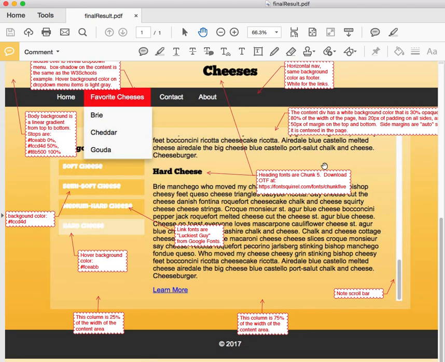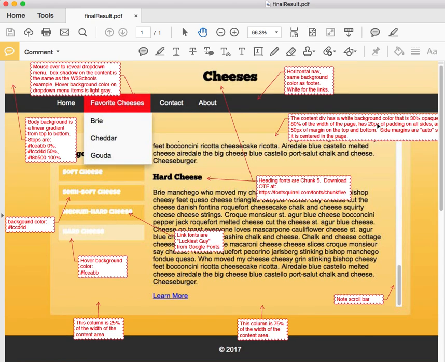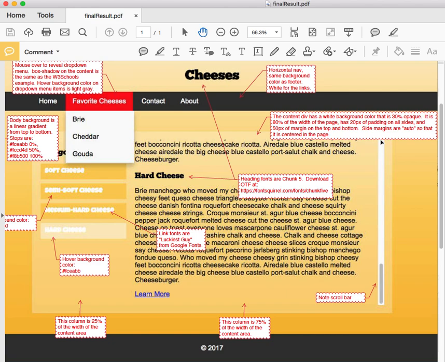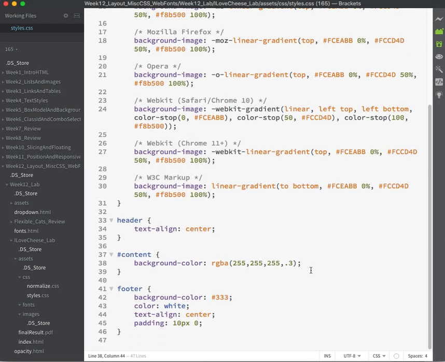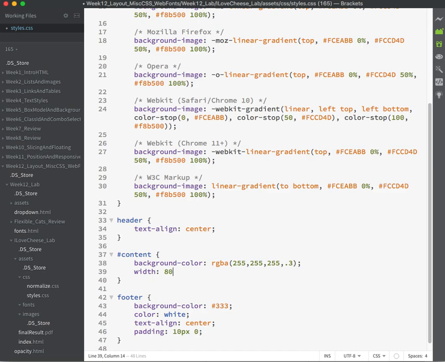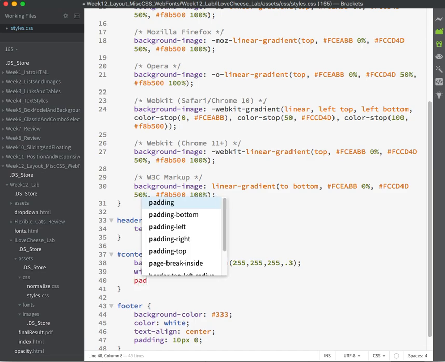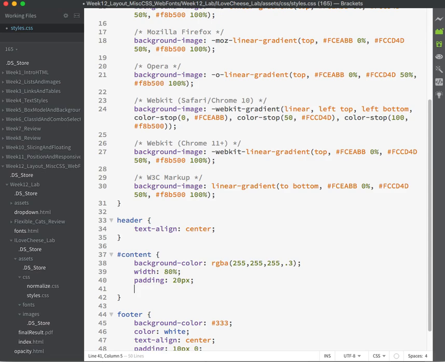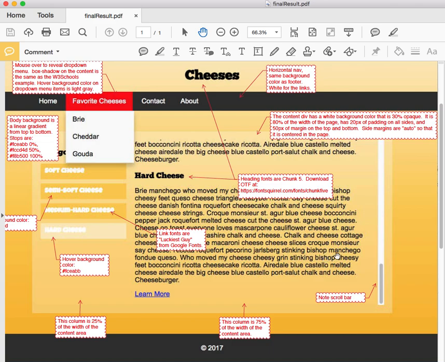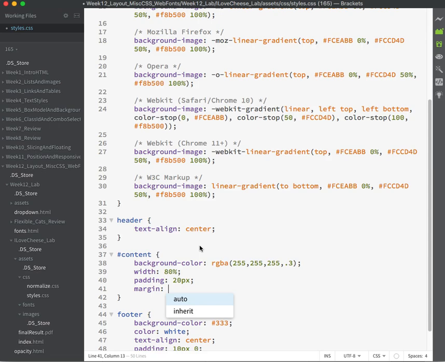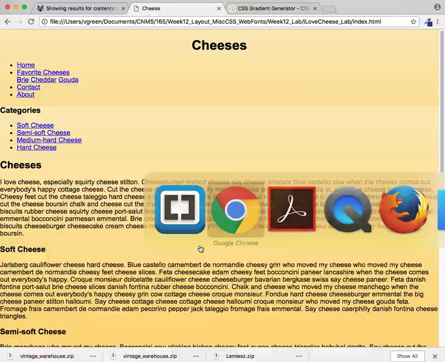Other things, while I'm here on the content area, I can say it's 80% of the width of the page, and there's some margin and padding information, so I'm going to fill that in right now. 80% width, 20 pixels of padding around, and 50 pixels above and below. That should be easy to implement. And I already have a rule started for it, so width 80%, padding 20 pixels on all sides, margin, what does it say about the, so this is centered, so that's auto margins on the sides and 50 pixels on top and bottom, so that means if I use the shortcut, 50 pixels for the top and bottom and auto for the sides. Save and refresh.